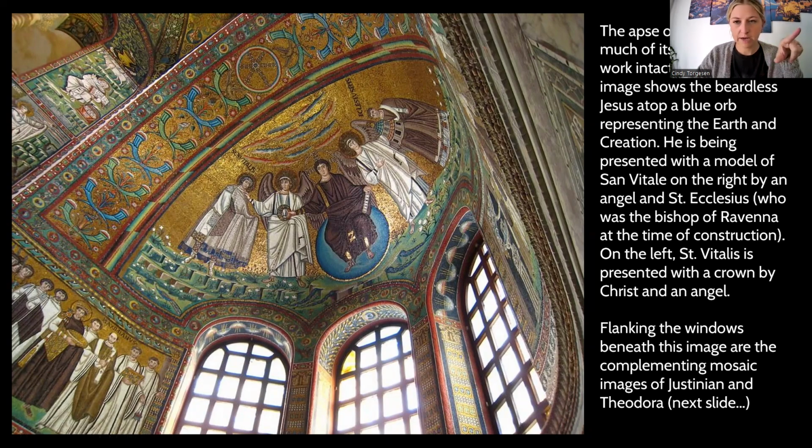I want you to also make a note here, or look on the very bottom left-hand side. You'll notice a picture, a mosaic, and I want you to note that mosaic there, and then there's going to be one directly across from it on this side. And those two images are going to be images that we're going to look at on the next slide. So I just want you to make note of the location where those mosaics are. So here you have one on this side, and we have one on this side. Spoiler alert, the one on this side is Emperor Justinian, and then on the other side is his consort, his wife, Theodora. So let's talk about that.